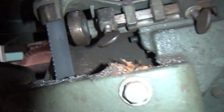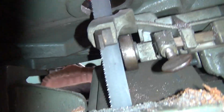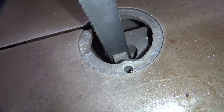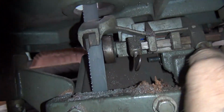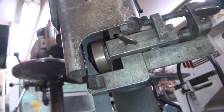Play with the adjustment screws here. You want that to be over where it belongs. So you want to be on the blade, but not where the teeth are. So it looks like about a good spot to me right there. Okay, we'll lock it down right here. Get all these little adjustments. Okay, I like that a lot better.